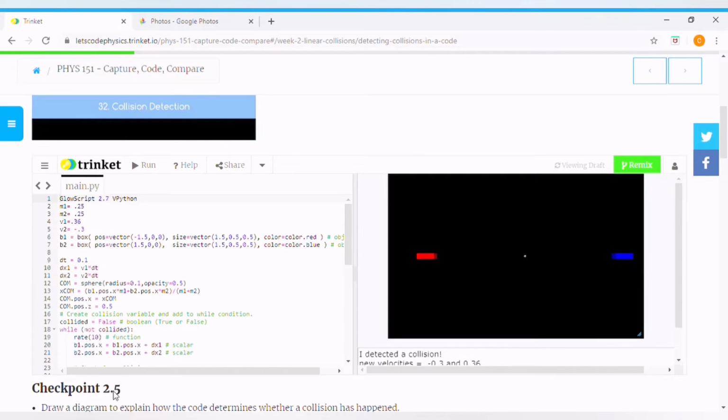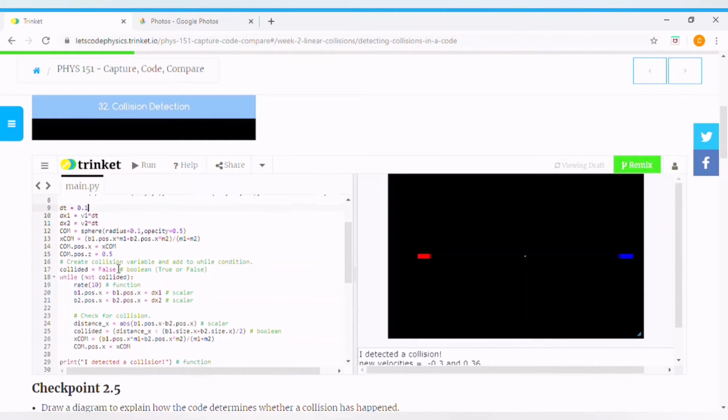Now we can take a look at the code. We just recreated the situation with the cars using this code. Up top here is just making the boxes that will be colliding together, giving them velocity and mass. Down here is what we're worried about. This is the meat and potatoes.